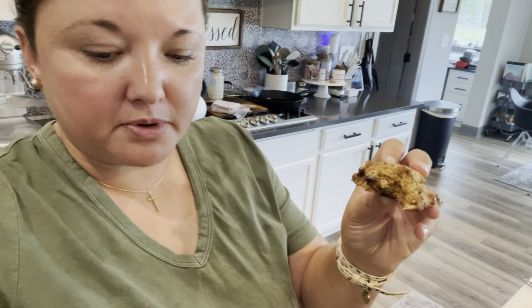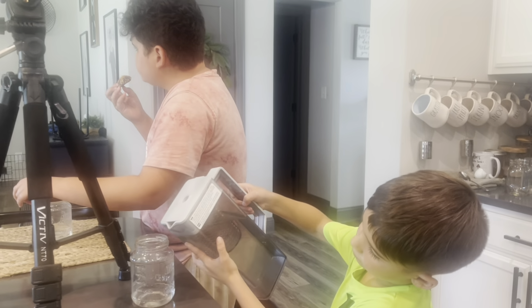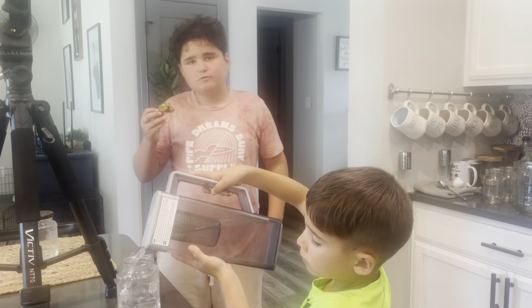Is that the done? You guys, it's so good. The outside is just a tiny bit crunchy down where it was on the pan, but the inside is so soft. I wouldn't say that it's gooey besides the melted chocolate, but they're a soft, round, plump cookie. So good. Boys, what do you guys think? So good. You like it?